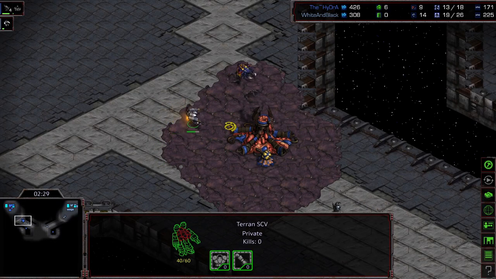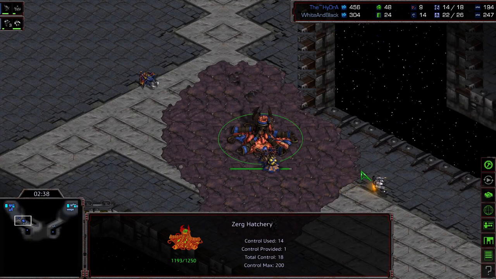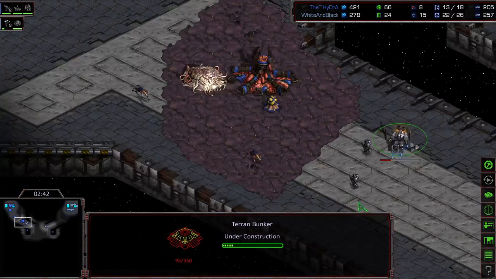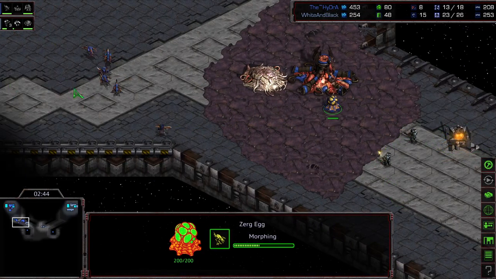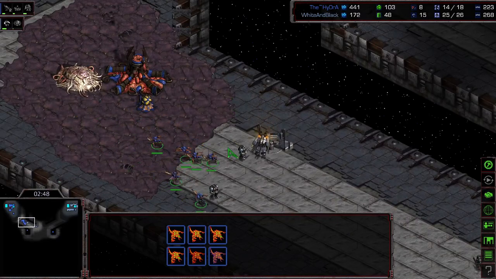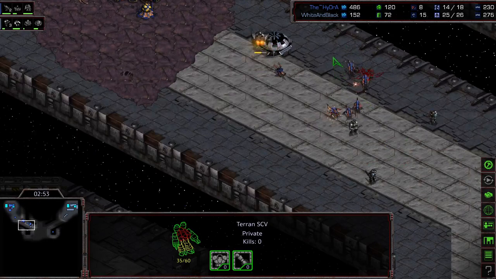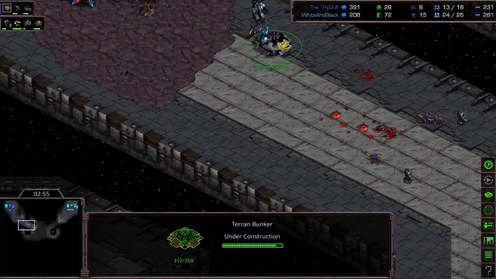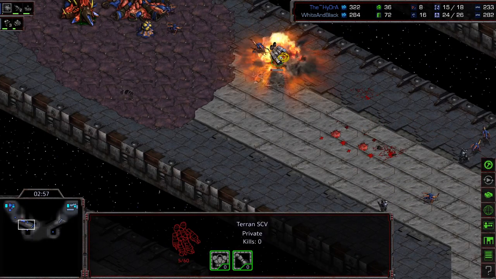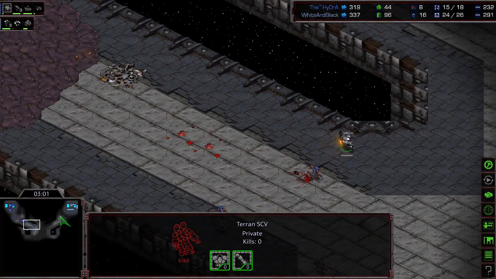Sometimes the Terran will try to build a little bunker here, and that's what he's gonna do. So that's a decent amount of Zerglings, so I think he'll be able to take these out. He just needs to kill that right there. It's gonna be done. He should have killed that. Oh, he did cancel it. Okay, guess I was wrong.